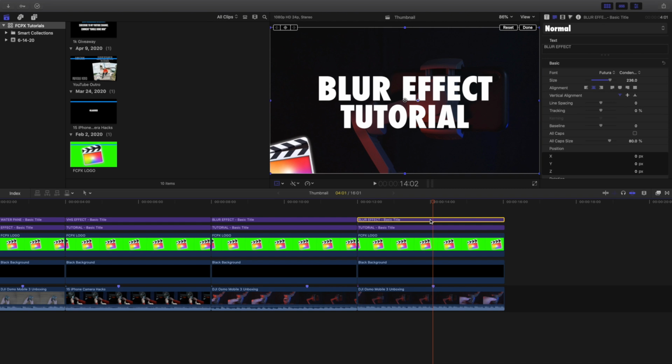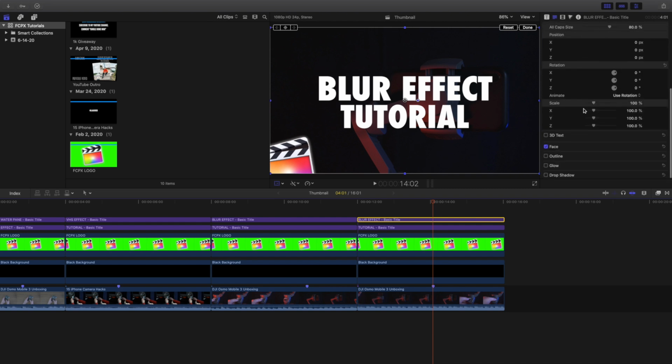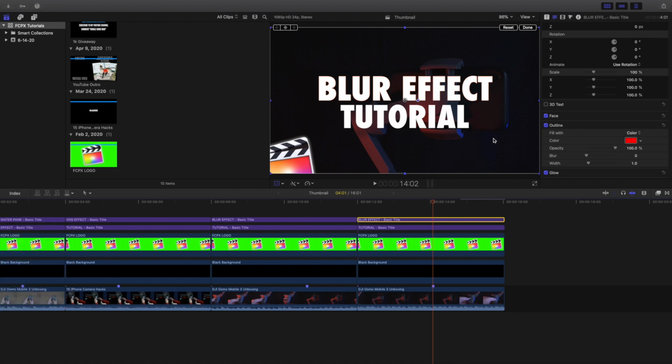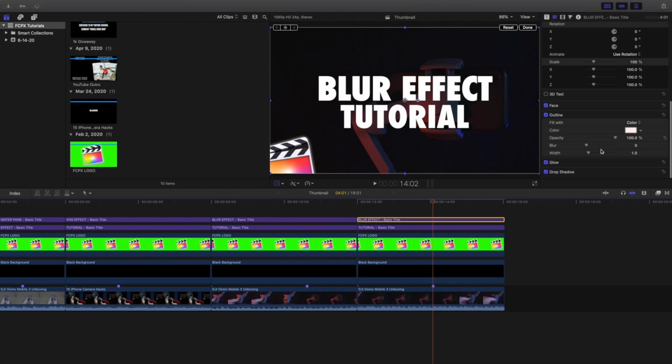Now what I'll do is I'll head over here, and I'll check on the outline, the glow, and the drop shadow. Now go ahead, press on show. I think there might be a better way to do so. I think you can click on here. You could do that, but there you go. So boom, I turned it white.